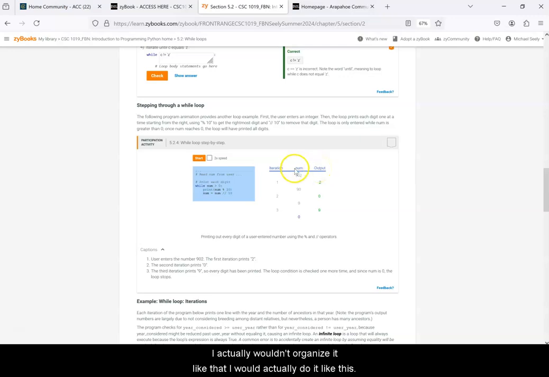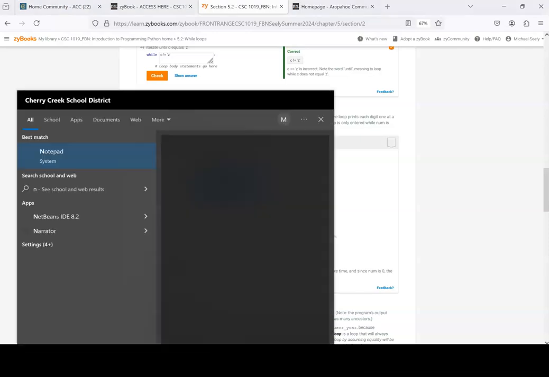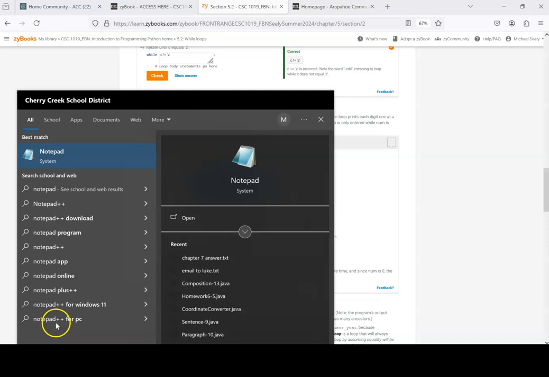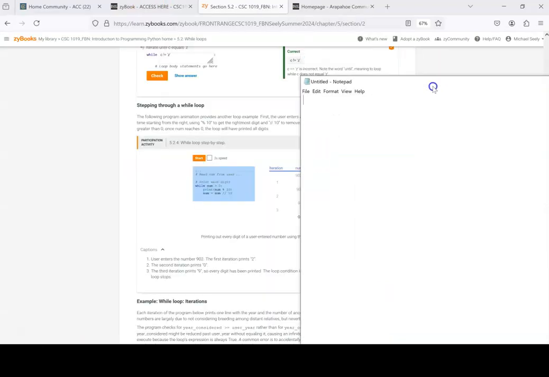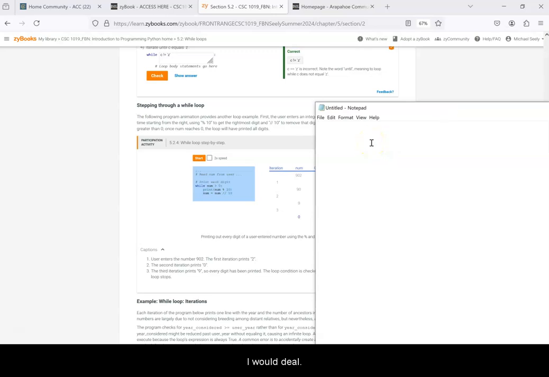I actually wouldn't organize it like that. I would actually do it like this. This is just easier to do in my head. And then use like the tab button, and you might not need that much space, but use a tab button, it's nice.